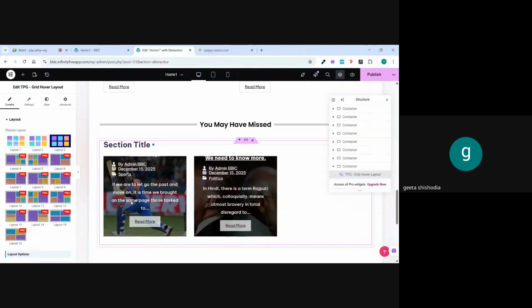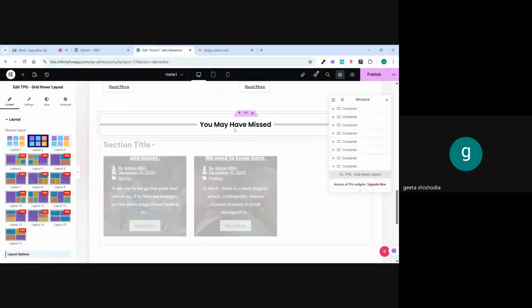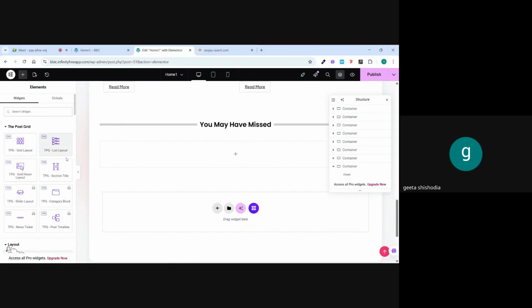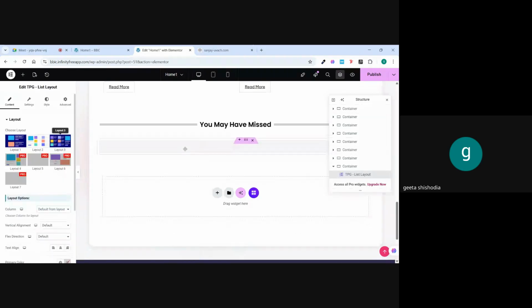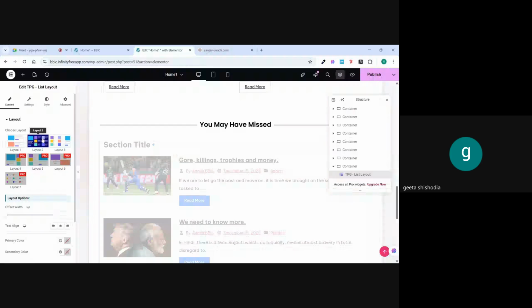So you can choose any of the layouts. And if you don't want to choose that, then no problem, you can choose the list section, like this or maybe like this.